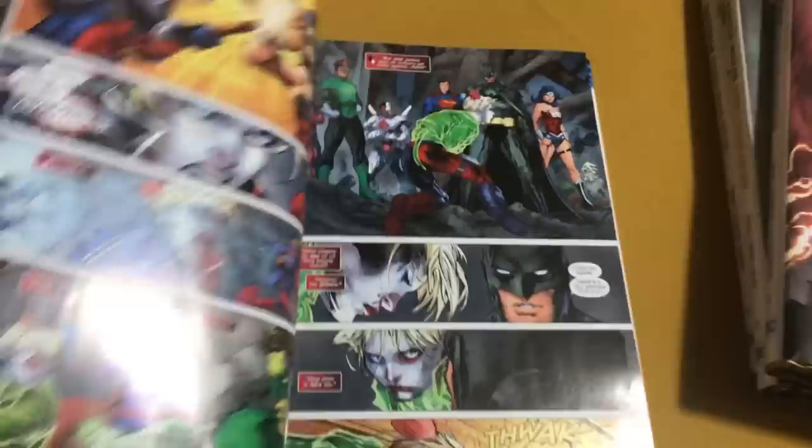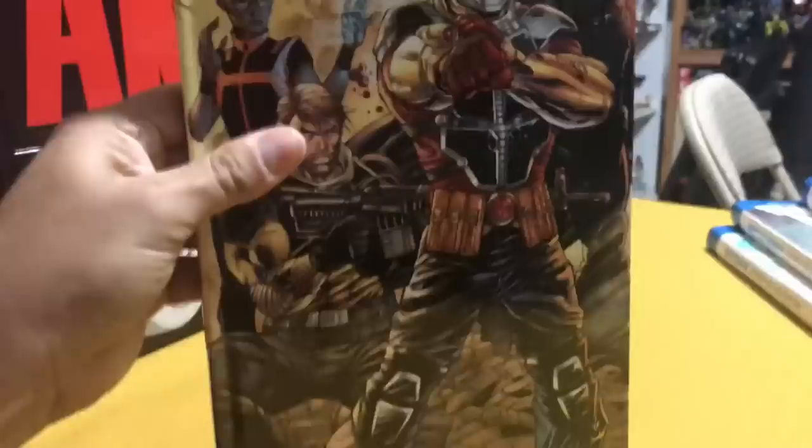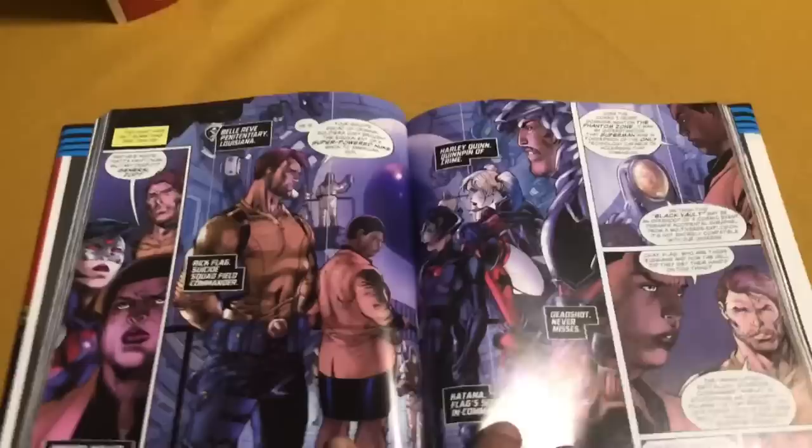First is Suicide Squad by Jim Lee — well, it's not just Jim Lee, it's also Philip Tan, and the stories are by Rob Williams, but let's face it most people like me just bought this because of Jim Lee's art. It was an okay story. I've read them before and I probably won't reread them — I just get them because of the artwork. I have to say this is the first Rebirth title I'm actually disappointed in because it's $35 and it only collects nine issues: Suicide Squad Rebirth and Suicide Squad #1 through #8. They're really just cashing in on the Jim Lee art.